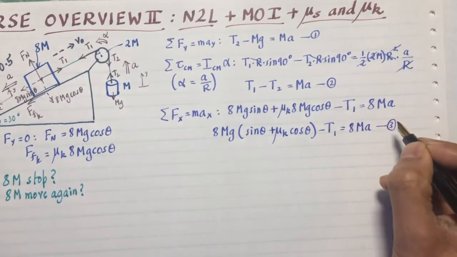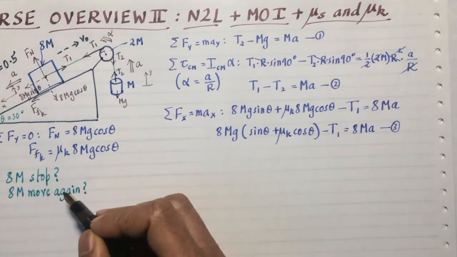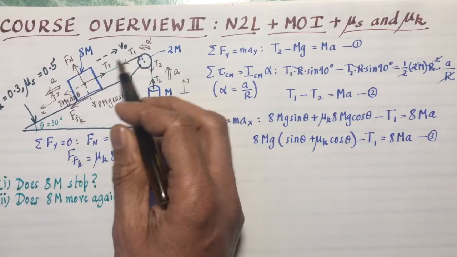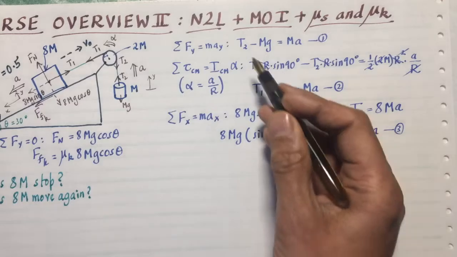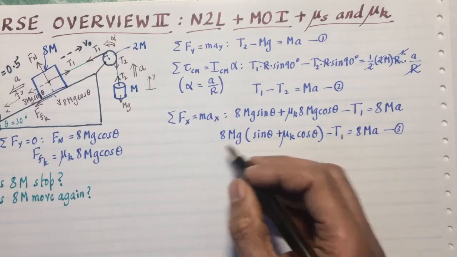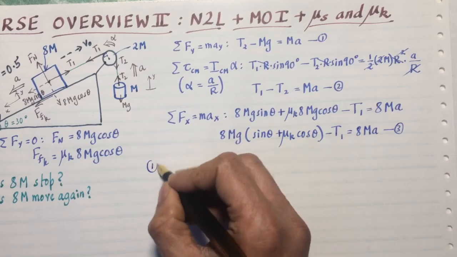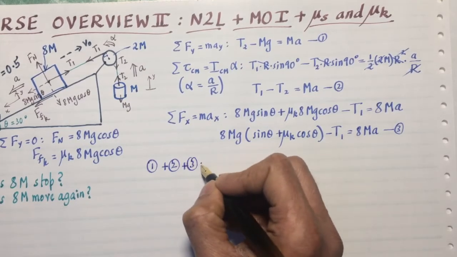To solve the first part of the problem, I need to figure out if acceleration is bigger than 0. If that's the case, then it'll stop because acceleration and velocity are fighting each other. So let's solve for the acceleration. What you don't need is other tensions. So if you observe these three equations, they have tensions with opposite signs. So adding them may be a good strategy. Let's do just that. 1 plus 2 plus 3.